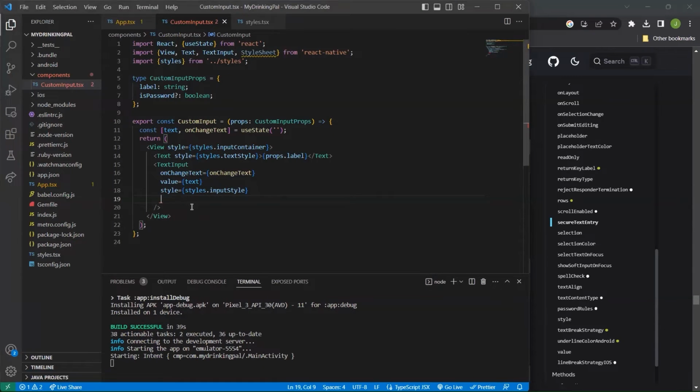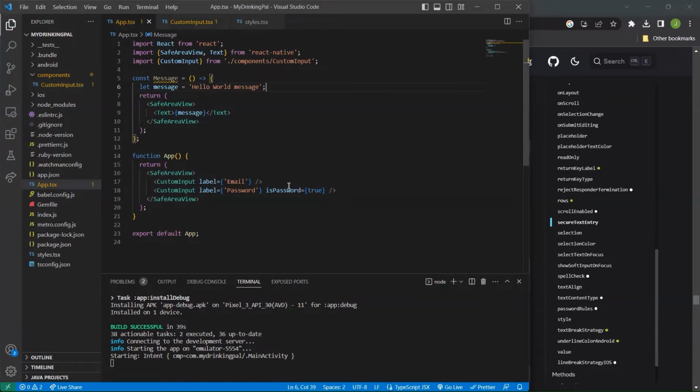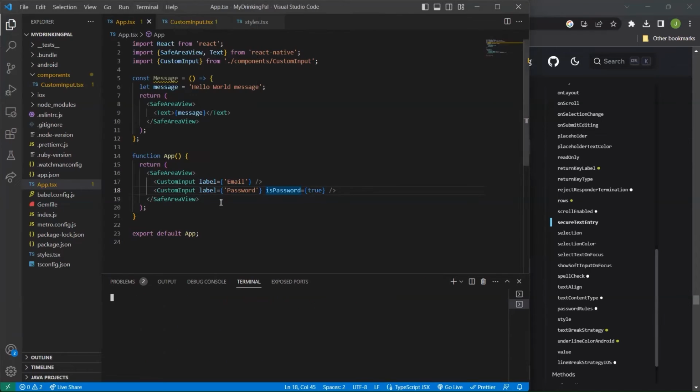So secure text entry, and that is going to be our props. No, props that is password, and that's going to be an input Boolean type. And so now that it is password true, I think you're just going to have to go back and forward with it running. You open up the terminal and terminal.